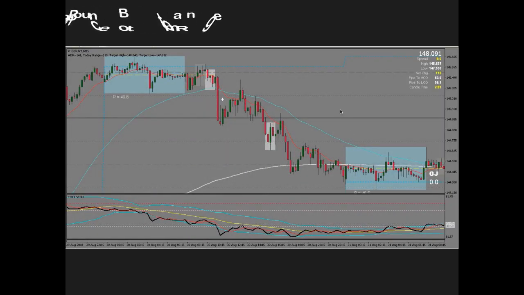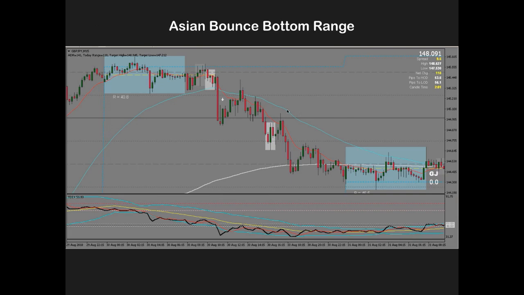All right, another example. This is going to be where it pulls back to the bottom of the range. Okay, so instead of the 50% range, it pulls back to the bottom of the range. You can see that it does that there. So you get a nice inducement out of the Asian range again. Okay, this traps traders to go short, right? And then what they'll do is they'll pull back and take out those short traders. Okay, so they'll book some of those orders, take out the stop losses.